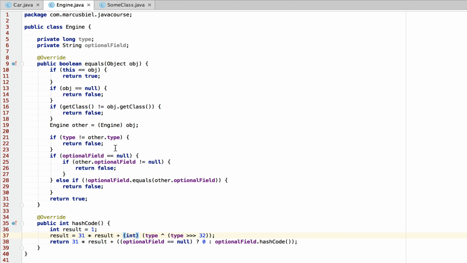And the second field here is a string. As it can be null, I need this extra null check, and I'm not sure if I have shown you this before. This is like an if. It's just shorter because otherwise the code would even be longer. So you have to read it as: is optional field null? If true, then return 0, else return optional field dot hashcode.